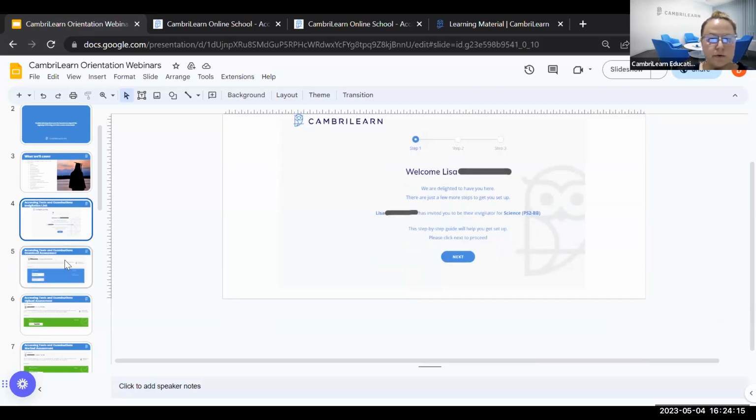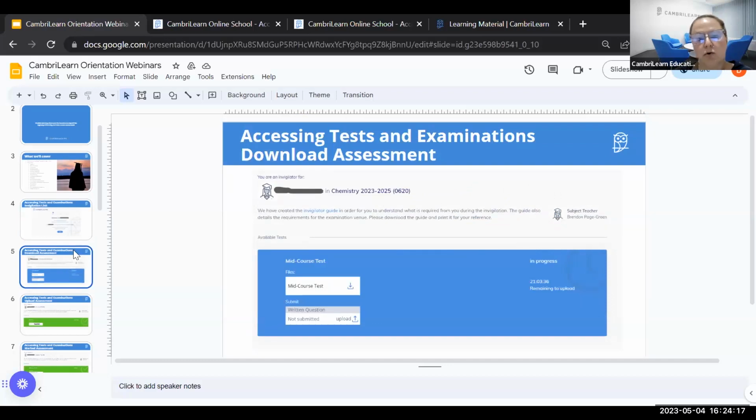Once clicked through, you will view a tab similar to this one, where you can download the file, which is the test. As soon as the test is downloaded, you will see that the test timer starts on the right-hand side. Whenever you click on the link again, you will see the progress the test timer is making and how much time you have left to complete the test and upload.